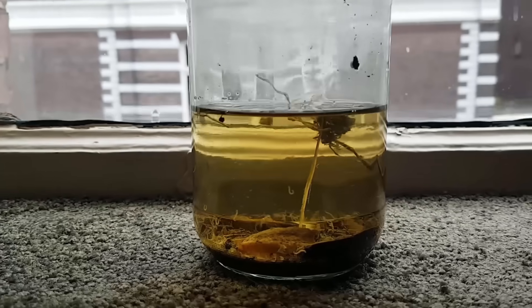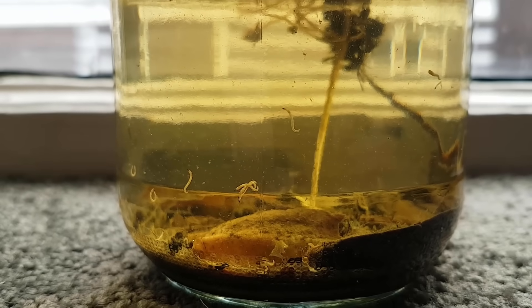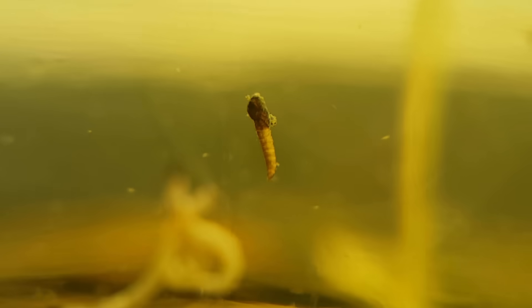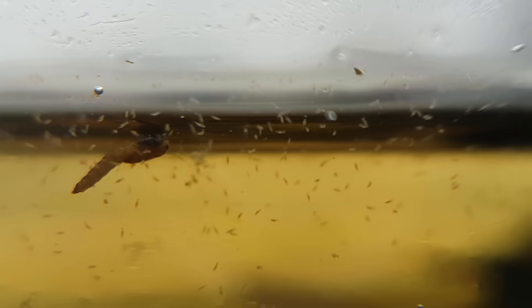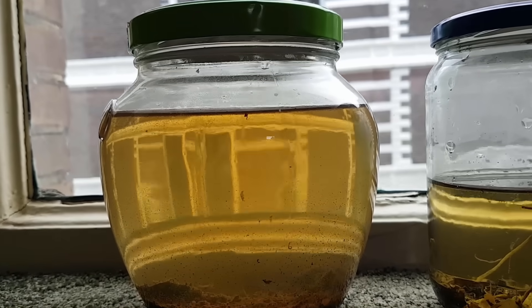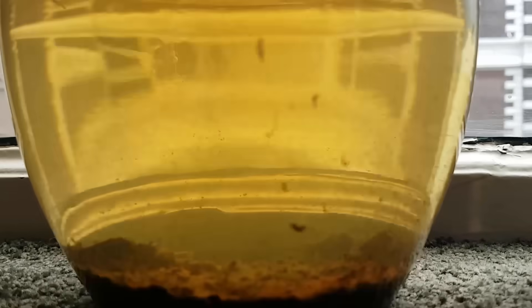In the rainwater and in the jar, this is the life that we could see. In some rainwater I collected but did not add to the big jar, there were mosquito larvae and pupae, as well as a lot of really big rotifers. This is the rainwater ecosphere. The water had a yellow tint to it. The water column was also full of rotifers swimming around. On the glass we could see a paramecium gliding about, as well as clumps of the dark gutter goop.